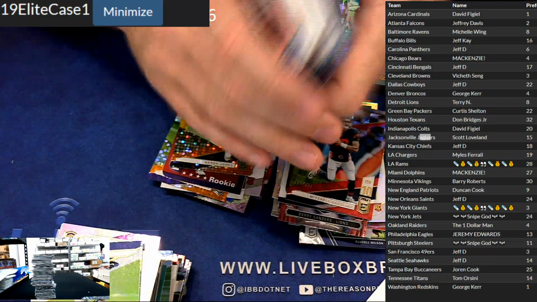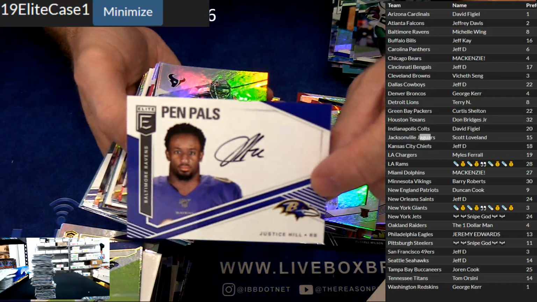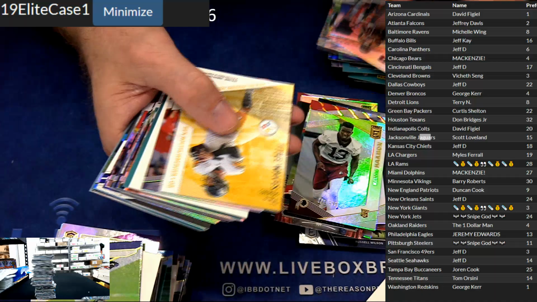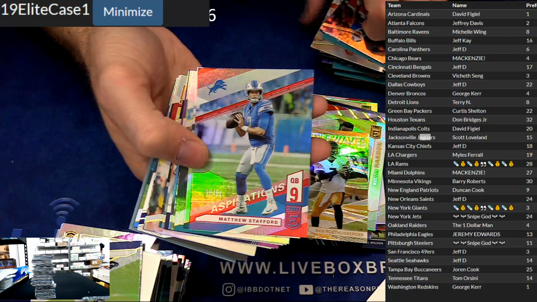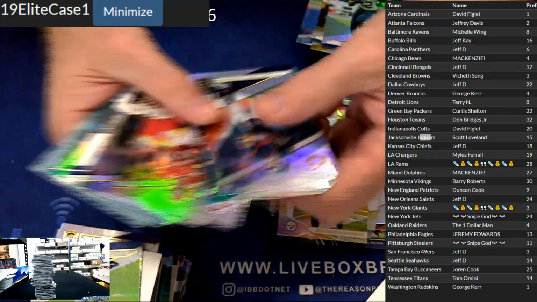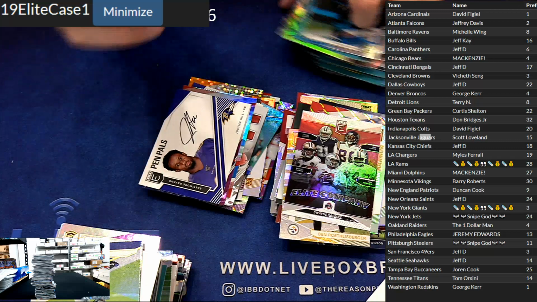Trubisky, $2.99. $6.99 Harmon. Justice Hill, got the auto. Michelle. Spellbound Baker, $2.99. Big Ben tied away. Stafford, 79-91. Spellbound Barkley to 75. And another Justice Hill. Pin Pal. Michelle.